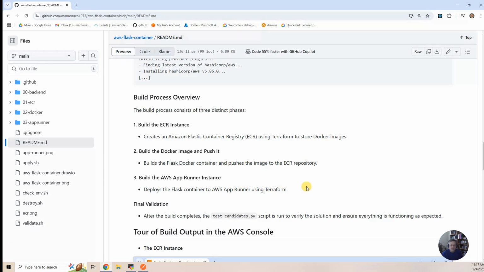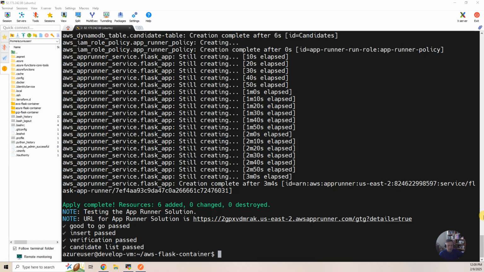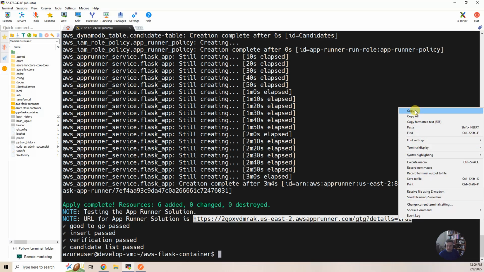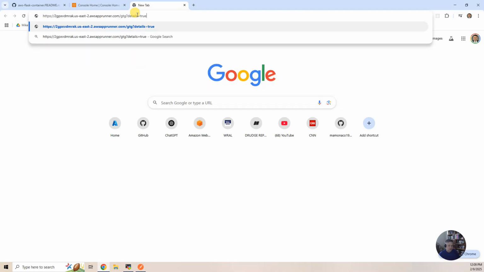At the end, there's a validation step where it runs and makes sure everything runs correctly on the 4 endpoints. So let's go back to the build, and you can see it's still running, so we will let it finish and come back. Okay, the build has finished. So what we'll do is the validate script ran. We're going to take this URL here, and let's copy it, and then go to the web browser and do a simple smoke test to see if the test endpoint is there, and it's there.